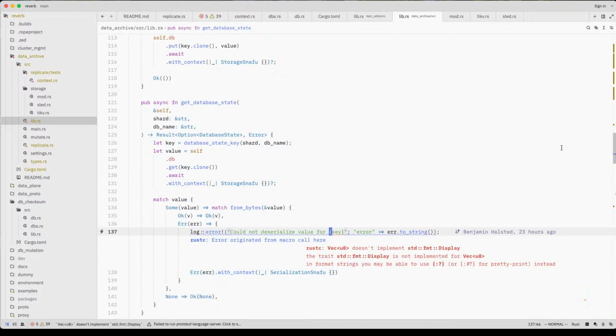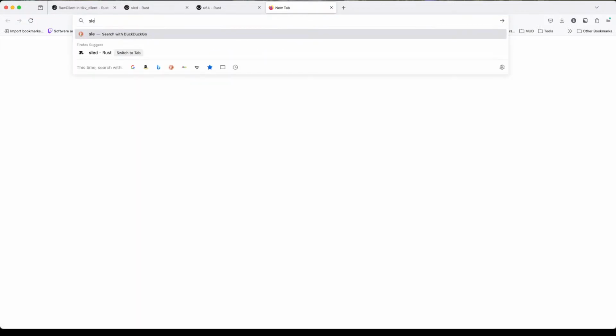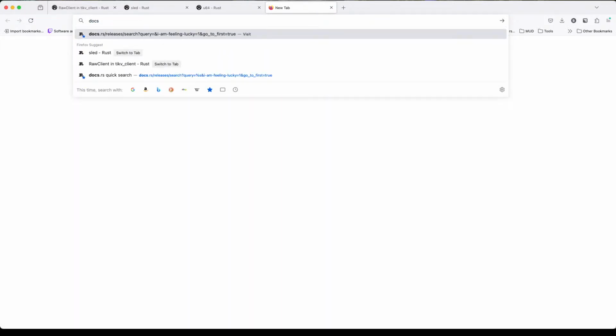Oh, here. Can I say? Oh, because key is now vector view weights. So this goes back to sled. No, slog.